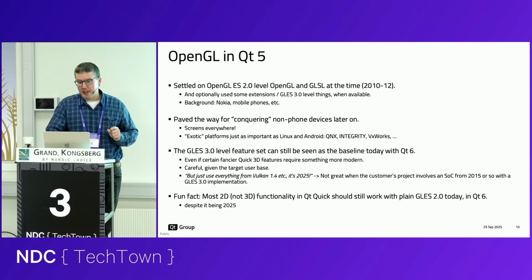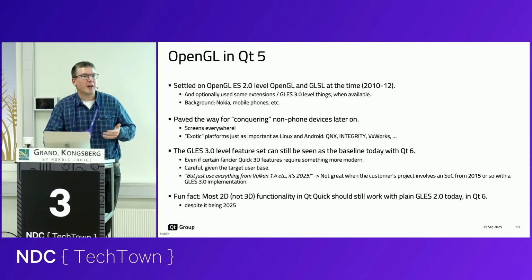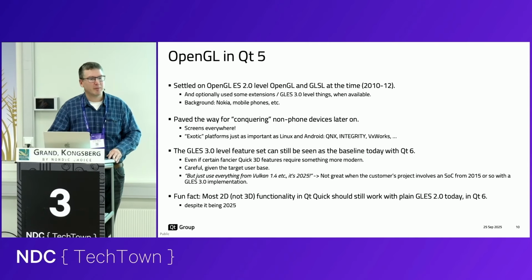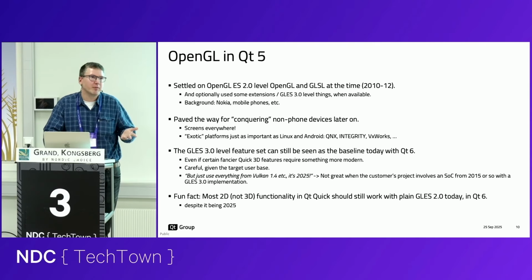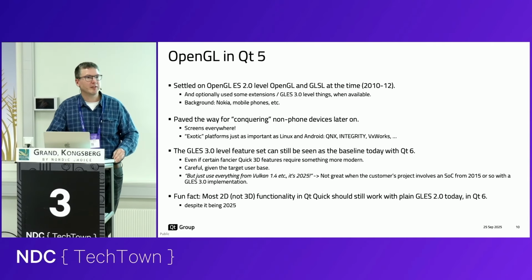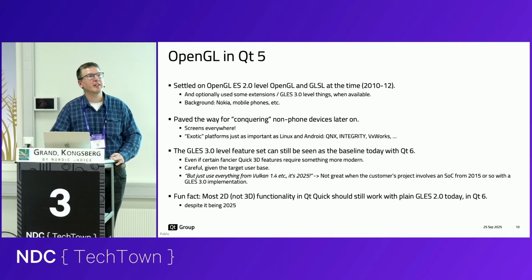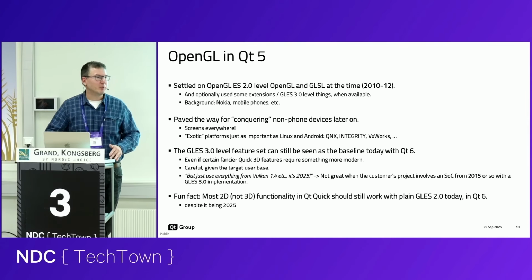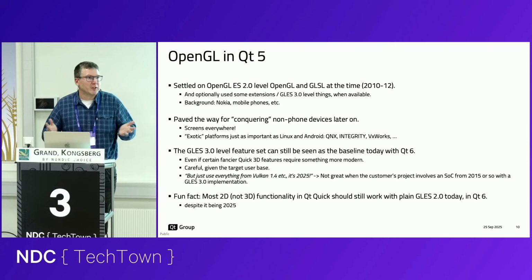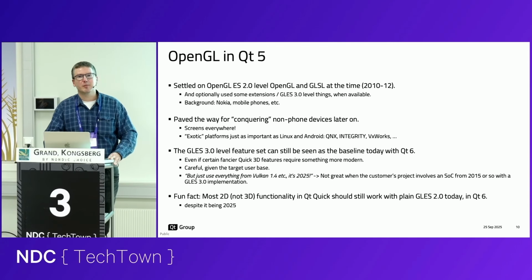Anyway, what's relevant here for us is that in that space, of course, there's Linux, Android matters a lot, but there are also others, like operating systems such as QNX, Integrity, VxWorks. Some of them are quite important in certain industries, like say QNX and Integrity are very common in automotive, for example, which is important here because these present certain constraints on what you can do with graphics.